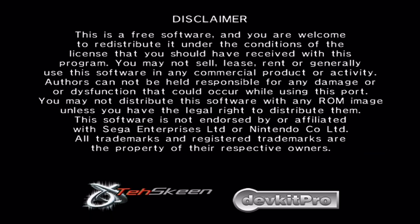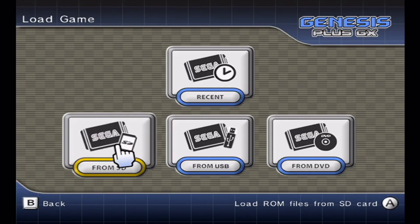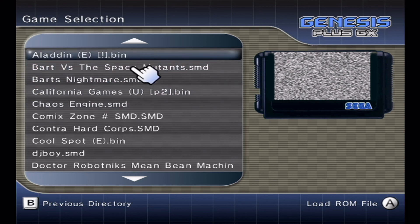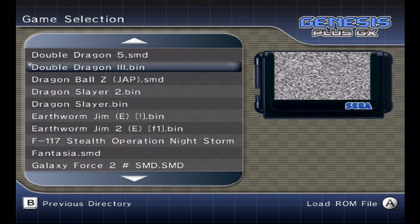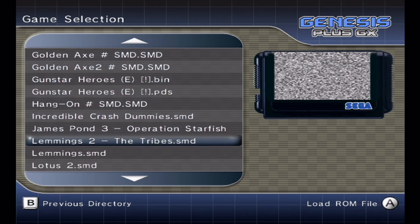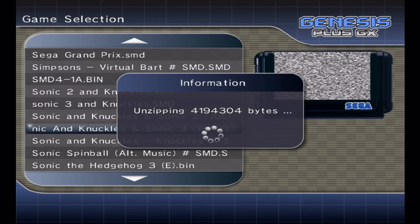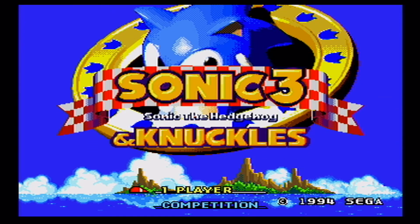That information is determined by the meta file located in the apps folder. First, you load a game — you can choose a directory from scratch. You scroll through the games. It's a really handy application; you can use cheat codes and all sorts. There would usually be a picture of the cartridge on the right, but I haven't downloaded anything that enables that.